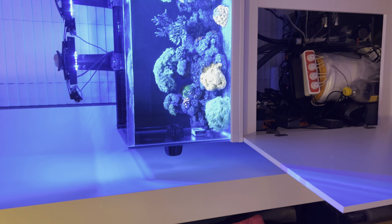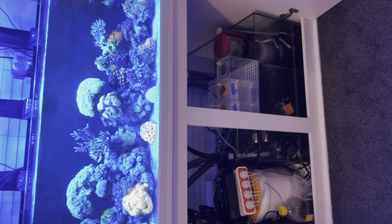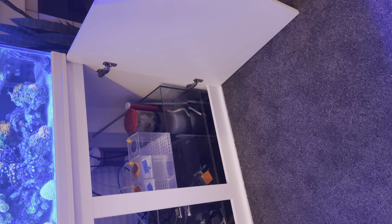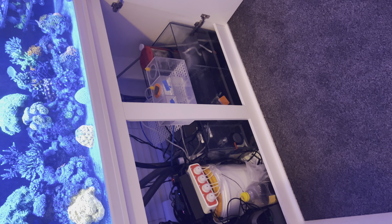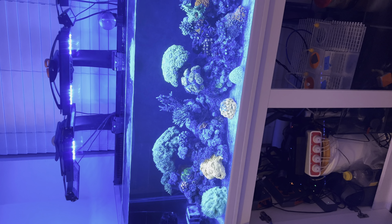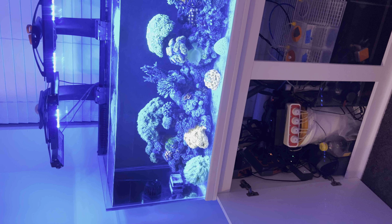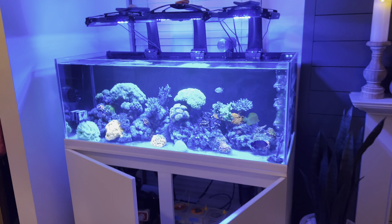Expense-wise, I got the tank for around $1,400, which included the stand and the sump and plumbing, but did not include the Vectra, other existing equipment, or the skimmer. I did have to buy a new skimmer and the Vectra return pump. I'm hoping to recoup some of these costs through rehoming frags — there's a lot of that in Columbus through Facebook, which is nice, and it kind of pays for itself over time. We'll be renaming the channel since I obviously can't keep 'no sump reefer' — trying to think of something creative and fun.